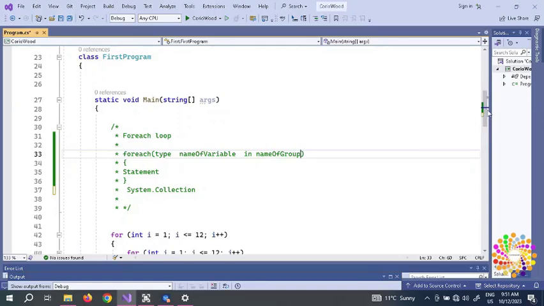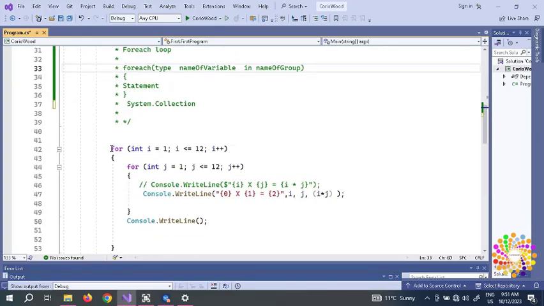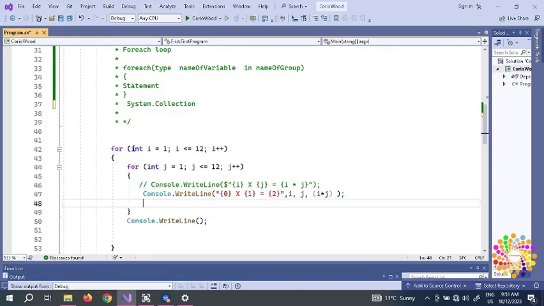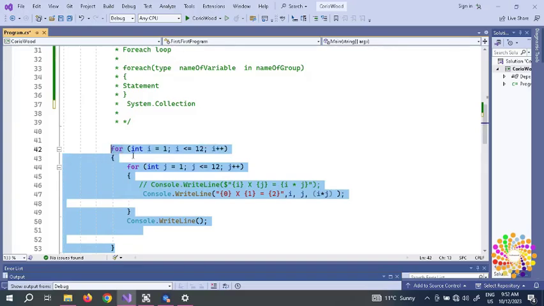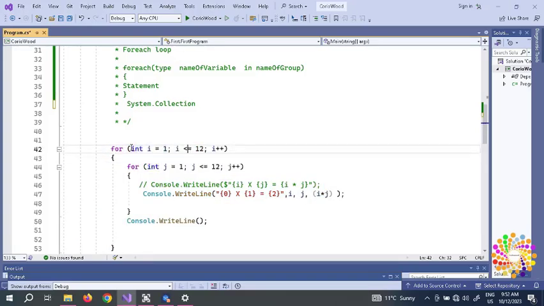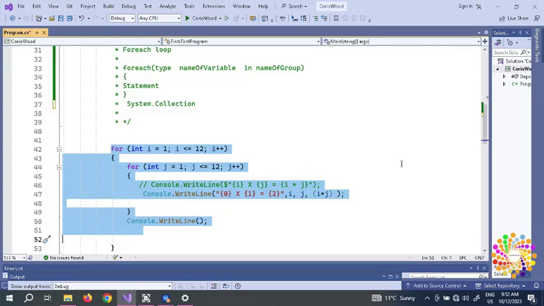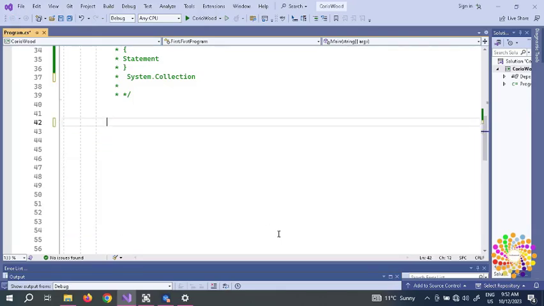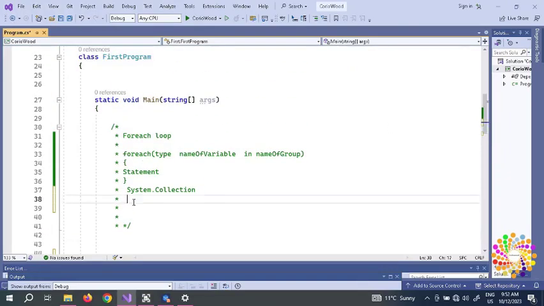Looking here, we had a multiplication table in the previous videos, but this one is going to be overall. For example, it's all inside, and you are going to see the 12 table, but you can see the for each of these elements, whatever is inside this for. That's why after C# 8 Microsoft brought this for each. But keep in mind, this for each loop has been part of PHP since the beginning. There is something called for each in PHP.